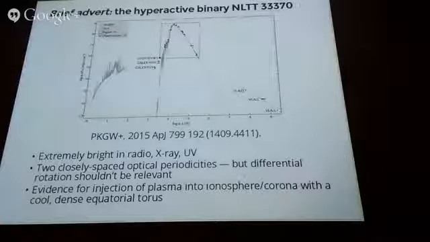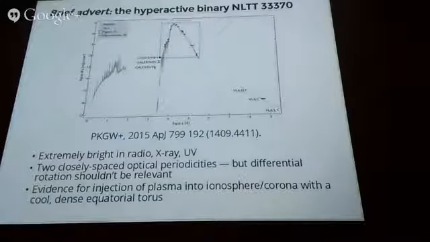I was actually wondering how well resolved you have this particular variable radio emission in terms of how wide is it in frequency space, and does it maintain the same width all the time, or does it get wider, or does it seem to shift at all? For the T-dwarf, the sensitivity is such that we don't have a very good handle on that. We've got the emission at 5 and 7 gigahertz, so you can see that it's about constant around those levels. Yeah, this is a fairly faint object, so we don't have a whole lot.